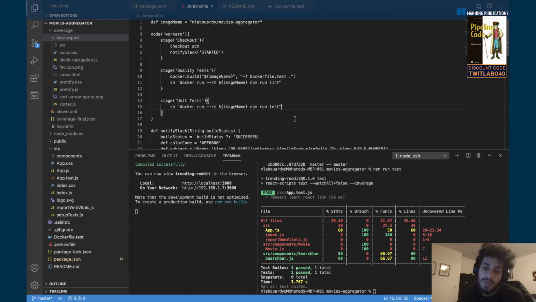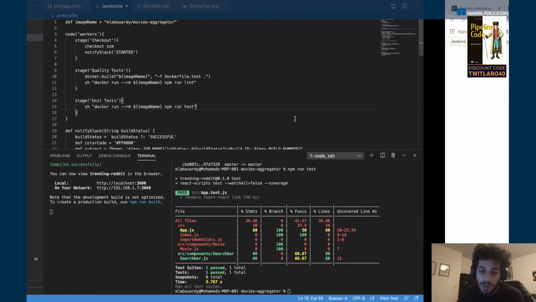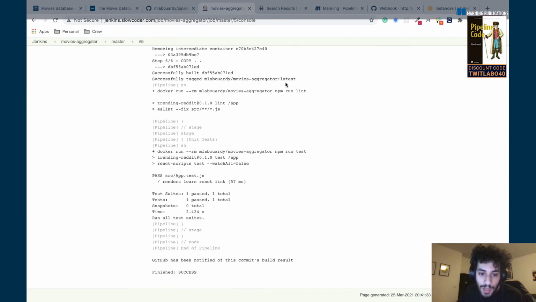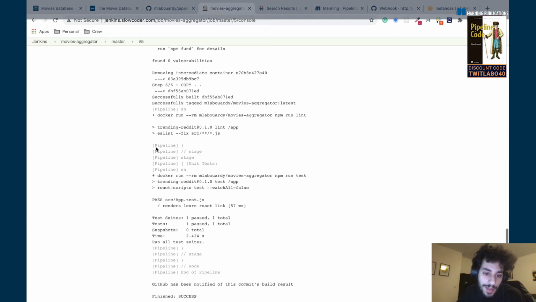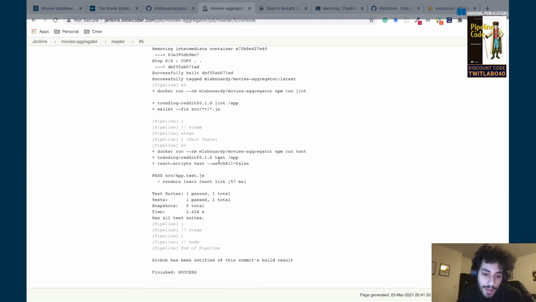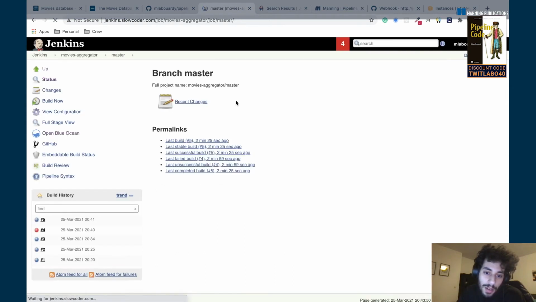And to do so, we'll be using a Jenkins plugin. Before we show how to use the Jenkins plugin for the coverage report, as you can see, the npm run test has been successful and all our unit tests have passed.